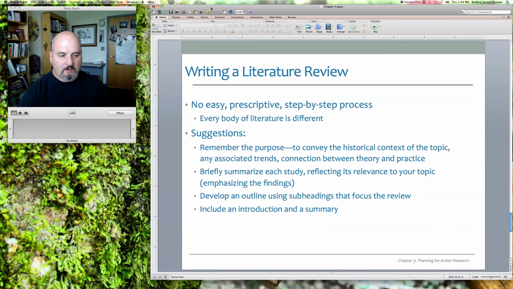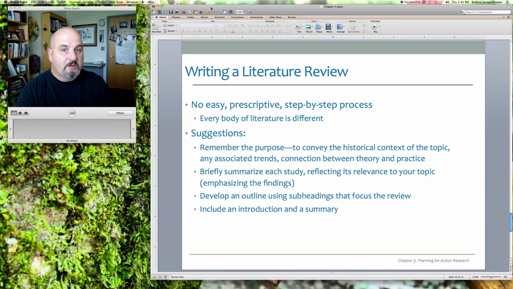All right, writing a lit review. The thing I will suggest here is you want to say, my purpose in doing this study is to better illustrate the impact of this particular practice or this particular policy, etc. You want to cover this like it's a well-organized research paper. You're trying to guide the reader through what has been done. And like the top bullet says, every body of literature is different. So you're going to have to use your own best judgment in writing. Okay? But here are some suggestions for making sure that you convey what needs to be conveyed.